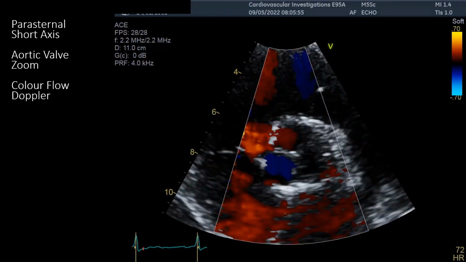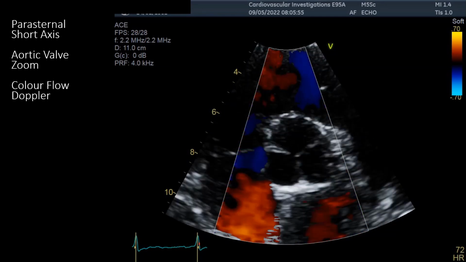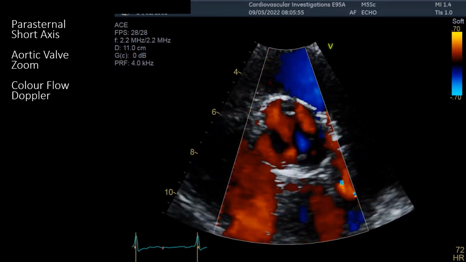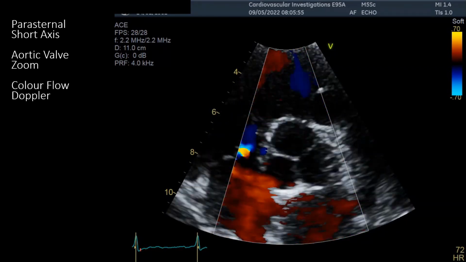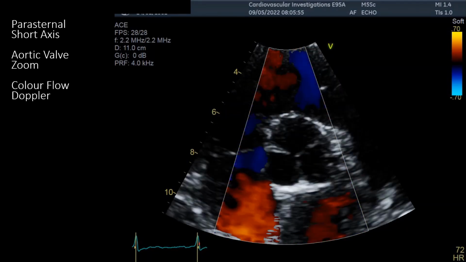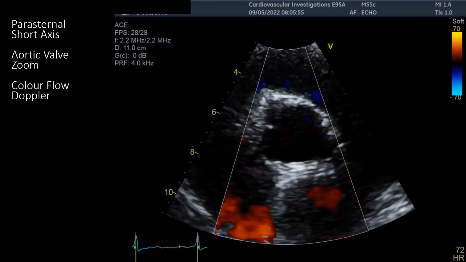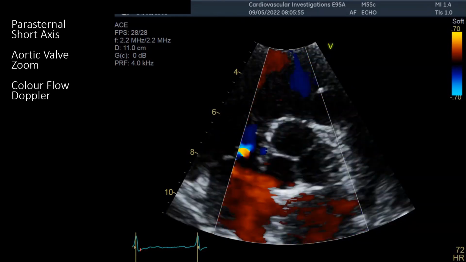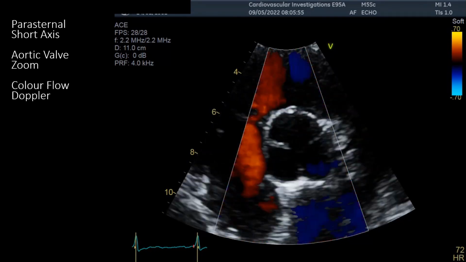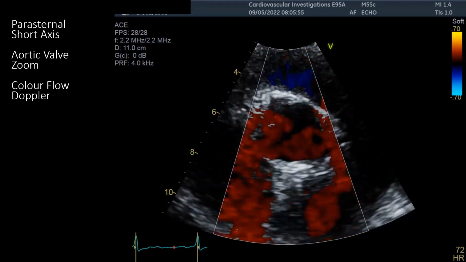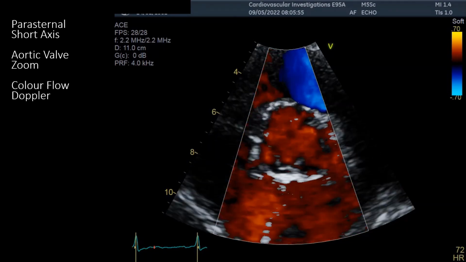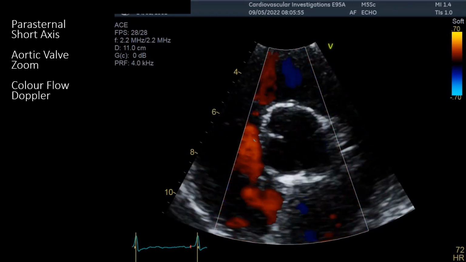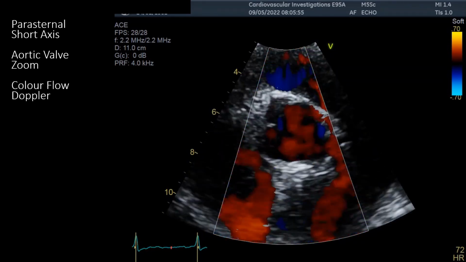Color flow Doppler now over the aortic valve. When the blood flow is moving in from behind the screen towards you as the viewer, then obviously that flow is not moving directly away or towards the probe marker. And so conceptually, what I think is most useful when looking at color flow Doppler in this scenario is that you can see that when the valve is closed during diastole, there's an absence of color flow, signifying that there's no regurgitant jets occurring.